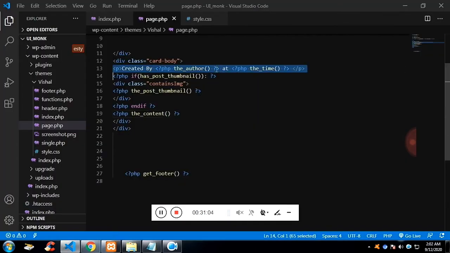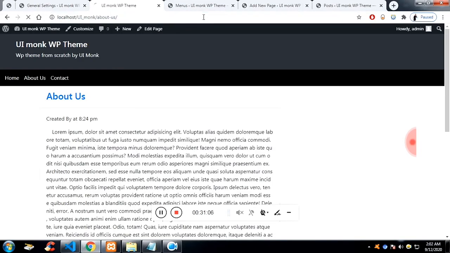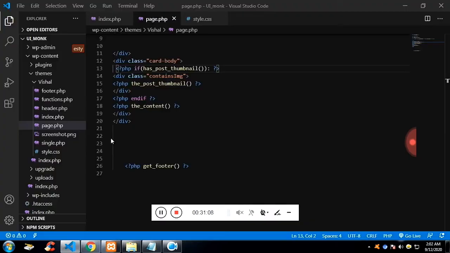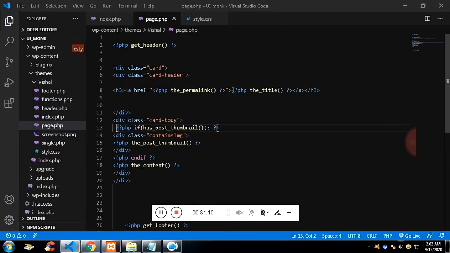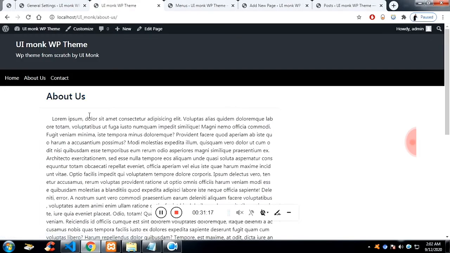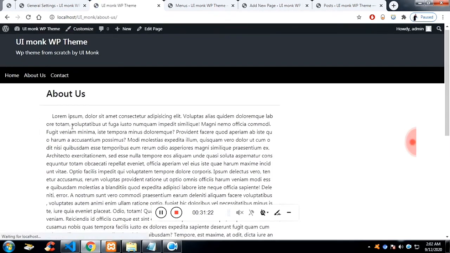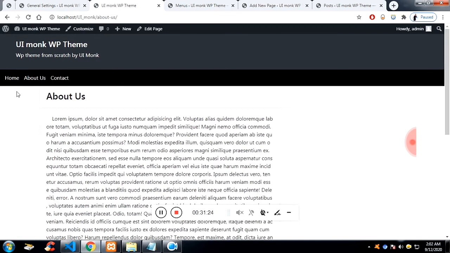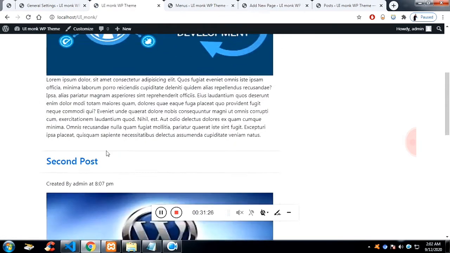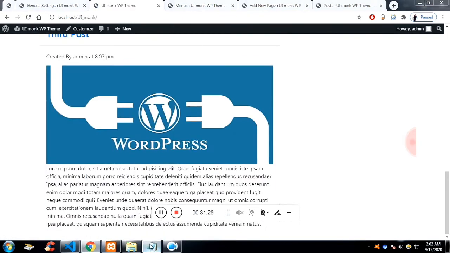Let me remove the author name as well. Again, I'm saying the page name is not defined by me, it is defined by WordPress, which is already built on the particular name set.